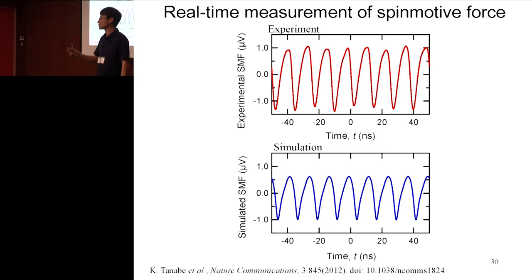It's just a voltage. The reason we believe this induction is due to the spin motive force is that, as I said, spin motive force exerts opposite forces on up-spin and down-spin. If you have the same number of up and down, it should cancel out, and we don't have any signal. However, in the case of this material, permalloy, the spin polarization is such that permalloy has about twice more spin up compared to spin down. So we have an effective, resulting spin motive voltage.